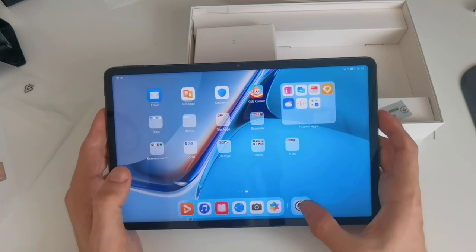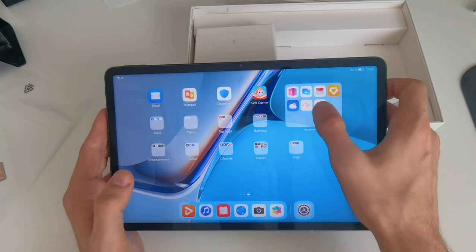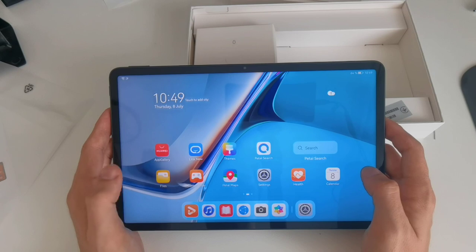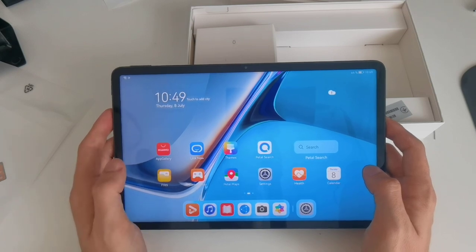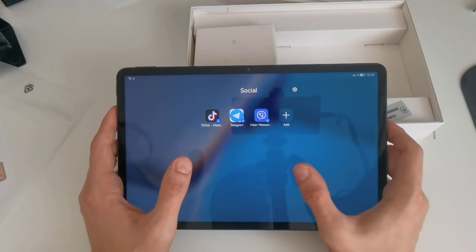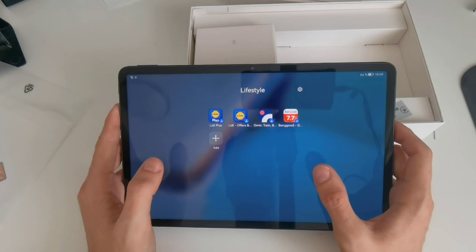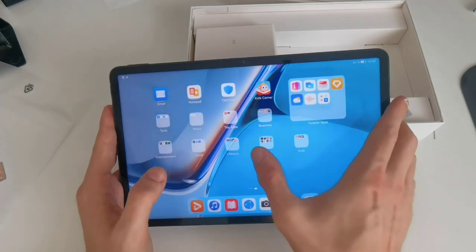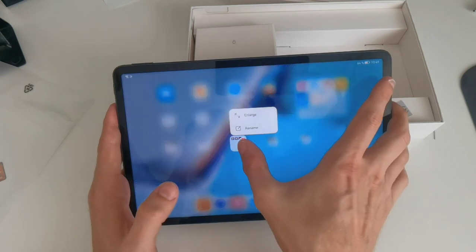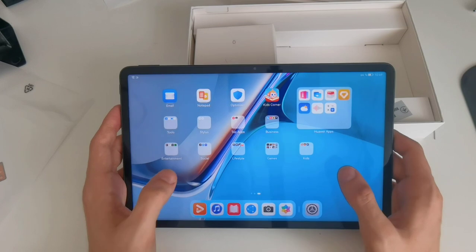So yeah, I still have some other shortcuts for the sound recorder, weather application, and member center, and so on. So it has a little bit of bloatware, I would say, or at least this suggestion is better than having it installed directly, but you can get rid of it. Like, who needs these lifestyle applications? I don't need them. So I cannot get rid of them. Oh, I see. So this is a bit disappointing.